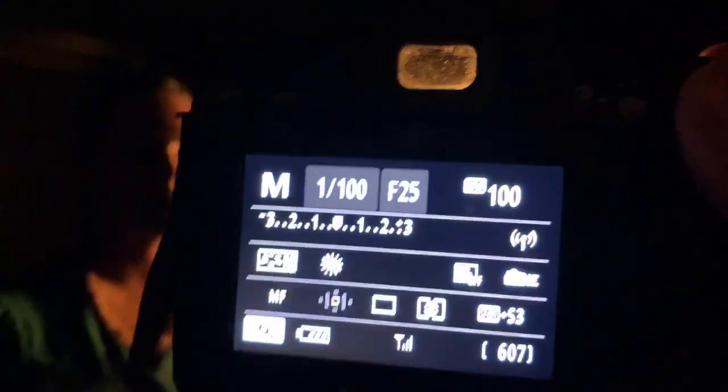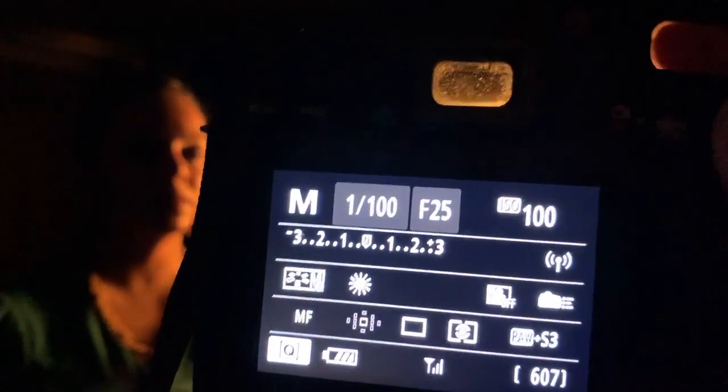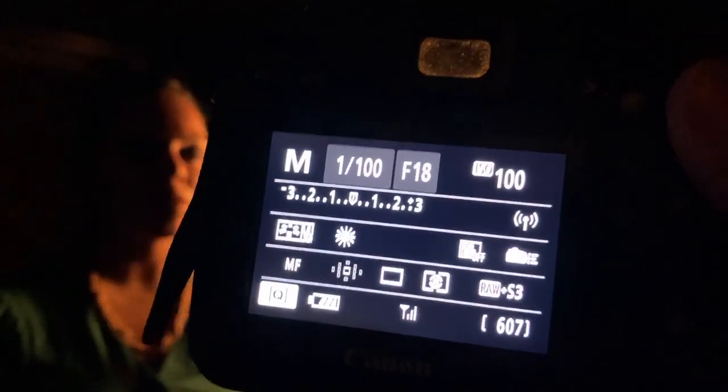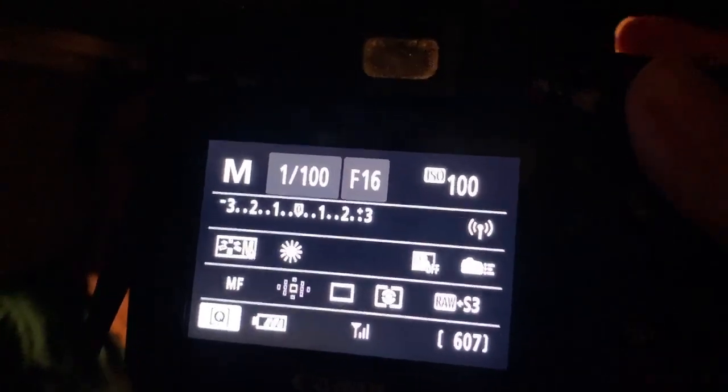Alright guys, so let me take the first shot for you all, and I'll show you what the effect is going to be in my first shot. So here goes. I have to change my settings. This was for the butterfly shot because she was very close to the light. I had increased my F number. I'm going to be switching back over to F16, and I'll see how the image looks. If the previous images at F16 were correctly exposed, then because of the white light, it's going to be a little less exposed now, because the white cloth is an obstruction. So let me go ahead and take my first shot.